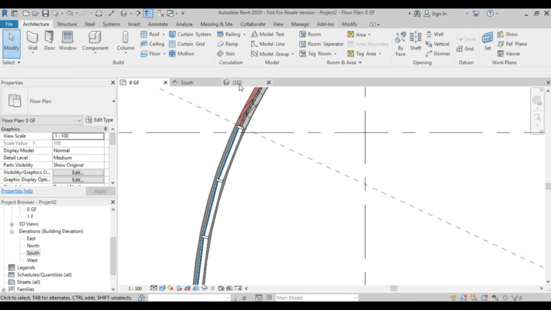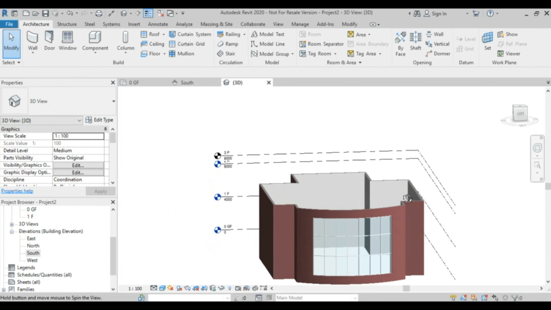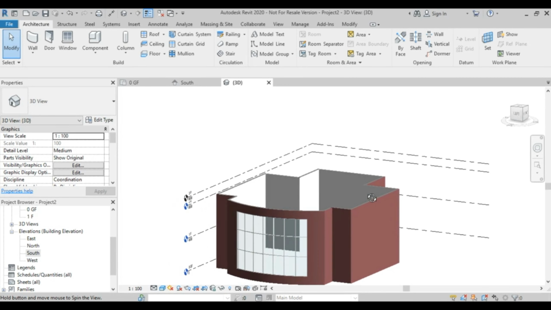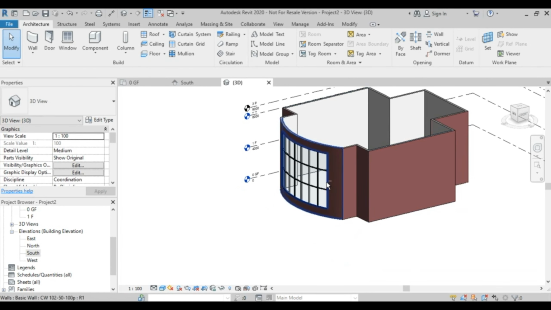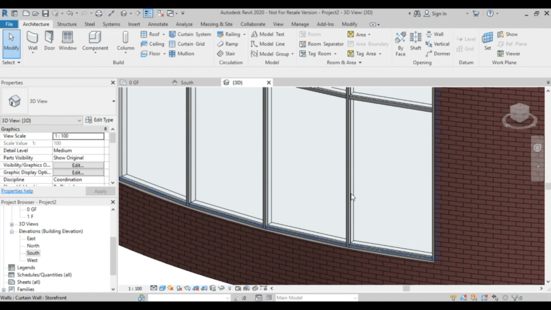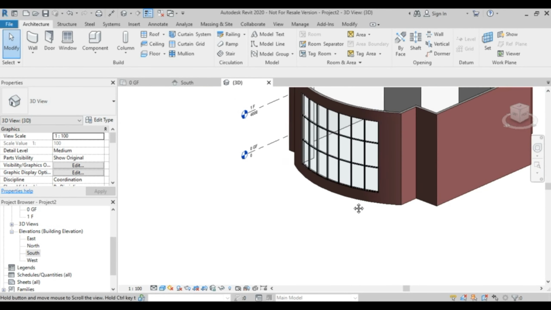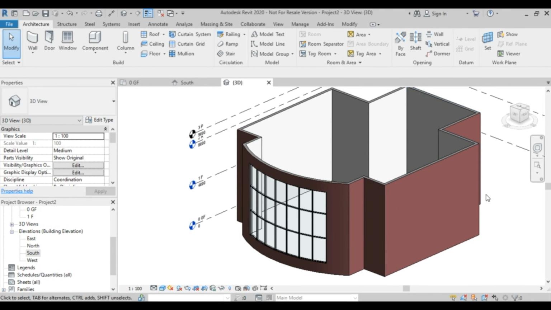If you go to 3D, you can see now what I meant by filling in and setting up all of the things. That's the curtain wall storefront, which, as I said, has aluminum sections and glass, and we will discuss aluminum and glass lots of times in this course.